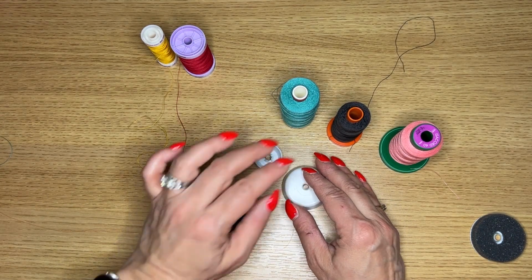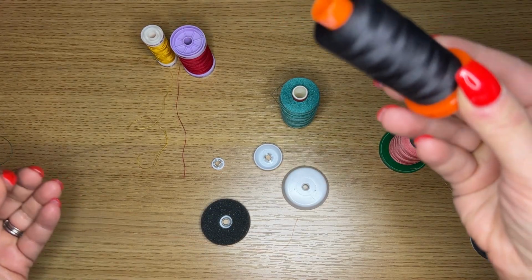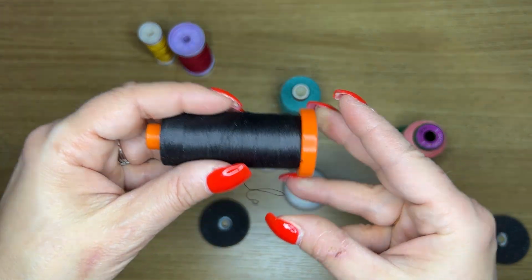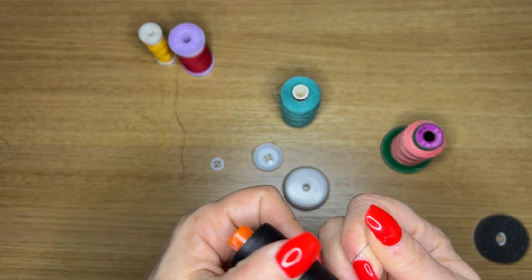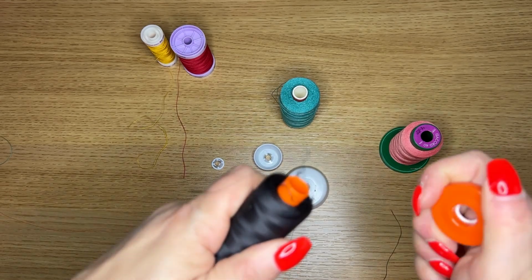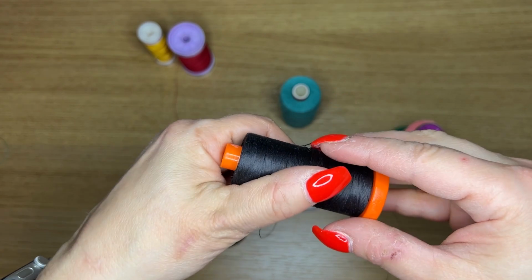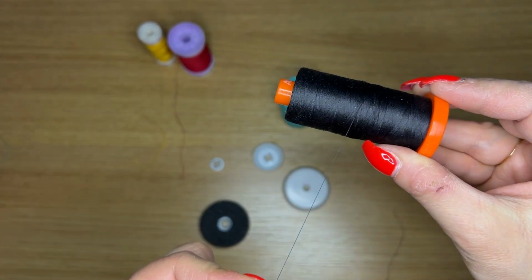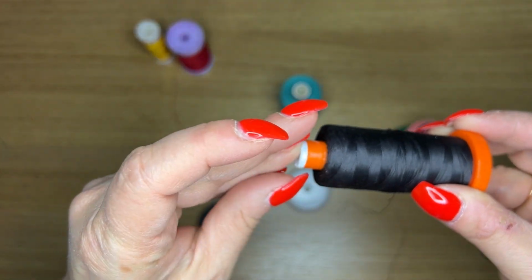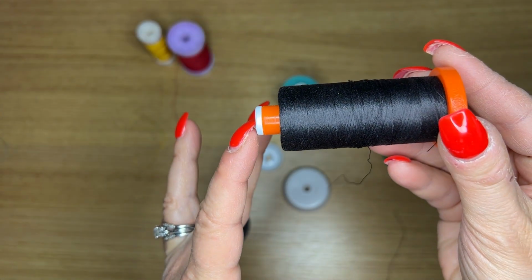Okay, so a lot of you use Aurifil thread. Aurifil thread is a 50 weight cotton thread, and it comes on these iconic orange spools. And you might also have noticed sometimes you get a new spool of thread and you don't know, how do I get that thread out? Well, did you know the bottoms of these threads come off like that? Anyway, so the thread goes on like this and over, and this time we would use our little small spool cap on there, right into position like that.